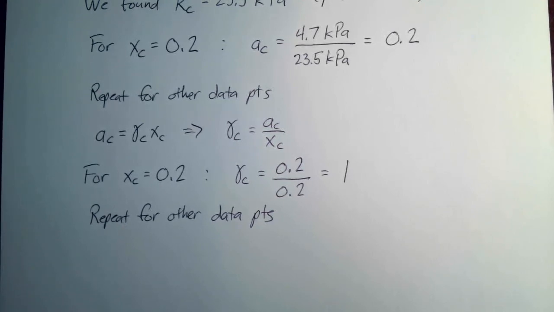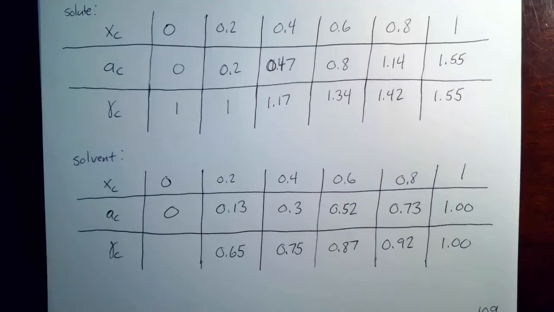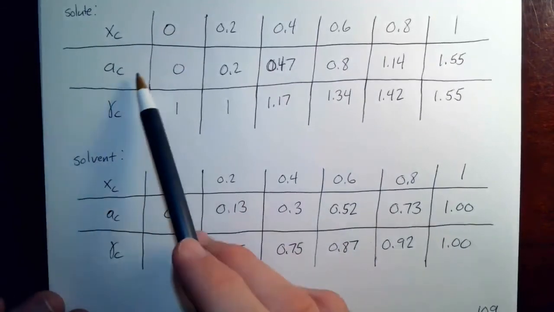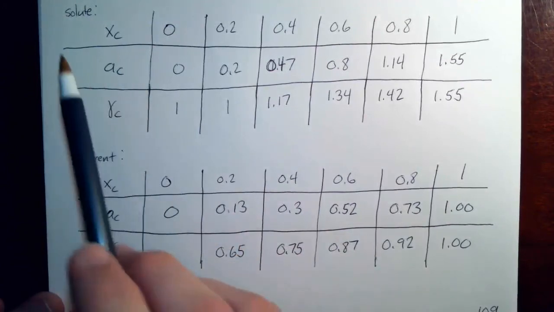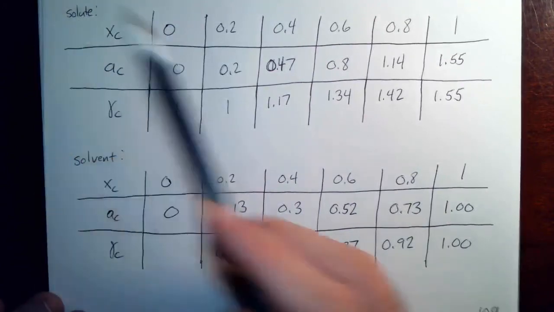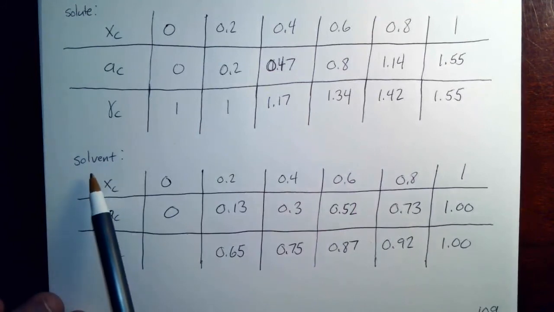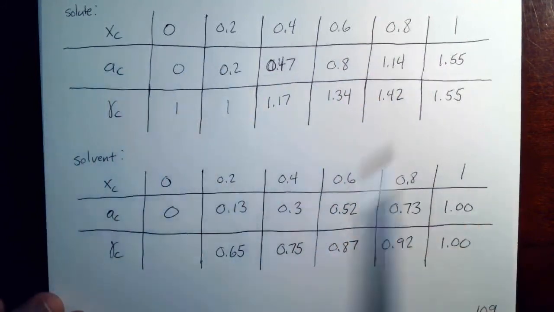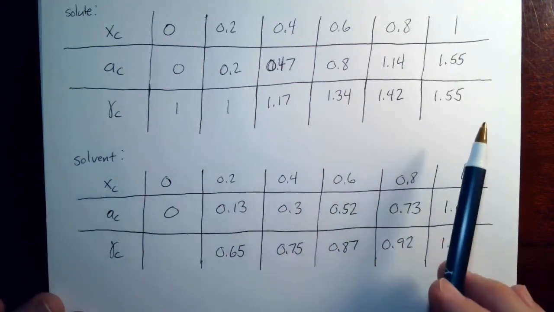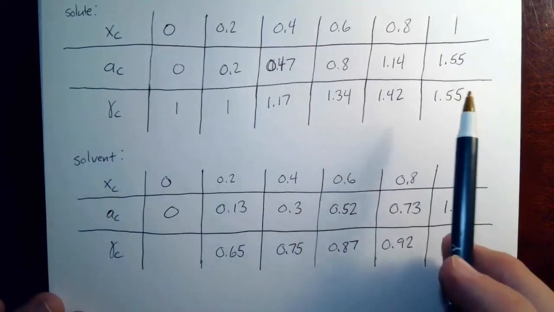Once we've done that, now we have both the activity and the activity coefficient as a function of the mole fraction. So let me tabulate all those results now. Okay, so here's all the data tabulated. All of the values of the activity and the activity coefficient, both when chloroform is the solute and when chloroform was the solvent. We can plot these. They're plotted in your textbook if you'd like to see them. But we can see the trends here that I want to point out.